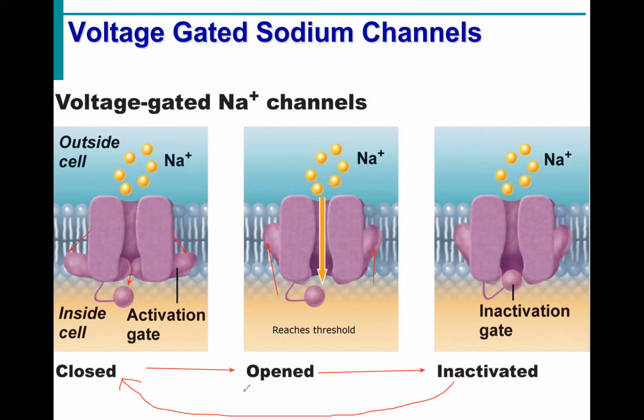Whereas remember, our cardiac muscle has a very long refractory period. And that long refractory period stops it from being tetanized, stops us from putting it together. What this inactivation gate does is it stops sodium from coming in again. It stops us from producing another action potential. So this inactivation gate is actually what determines our refractory period.